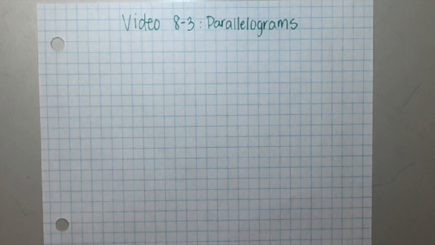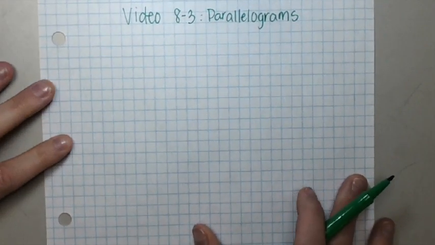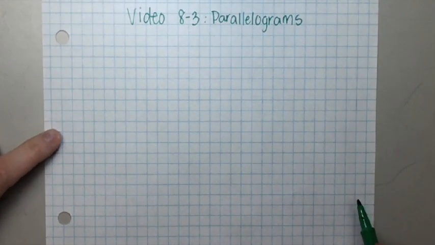Today we're going to be doing video 8.3 and we're going to be covering parallelograms. We're going to go as quick as we can here, but make sure we hit all the basics, okay? Alright, make sure you write the title down for the video on your paper so that you know which paper it is when you put it in your folder.